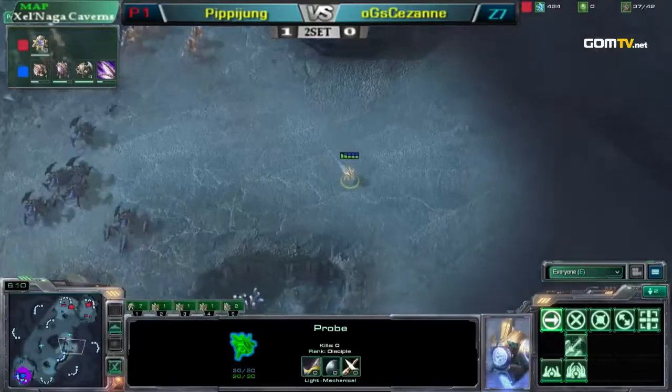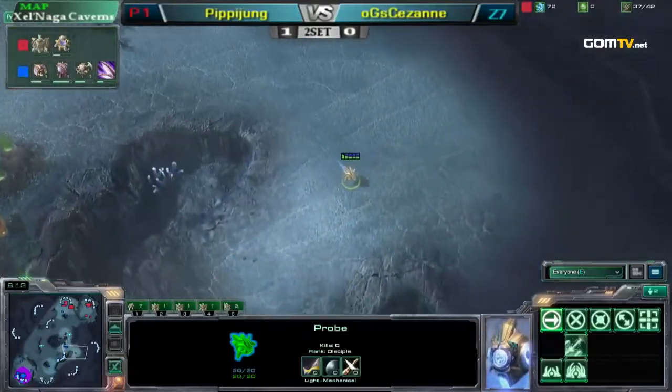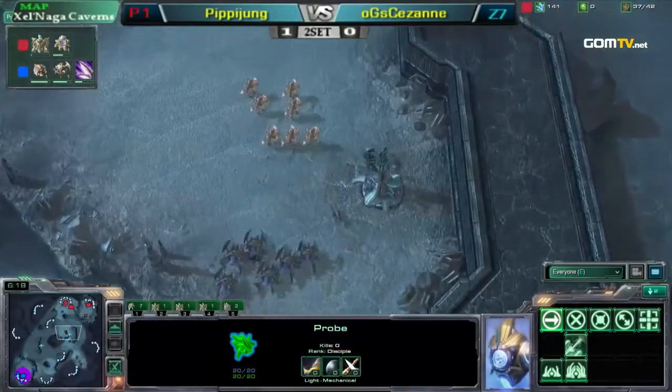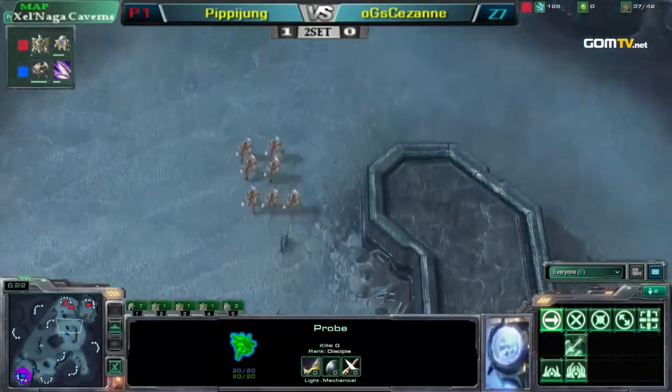We'll have to see, though. He has a lot of Zealots to complement the cannons. He might try to sneak by and see if the Zerg is going to expand. Maybe make a pylon to block the hatchery.